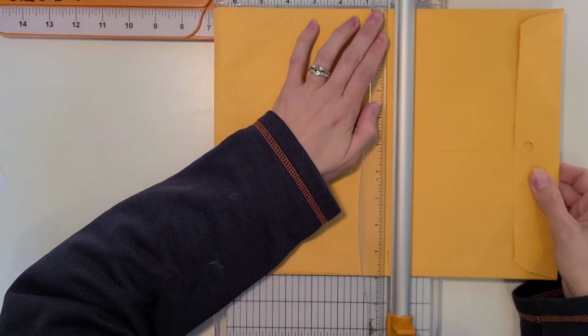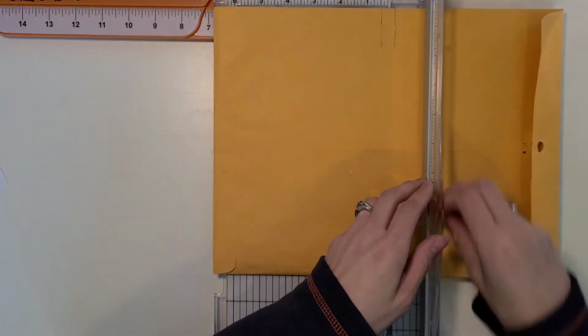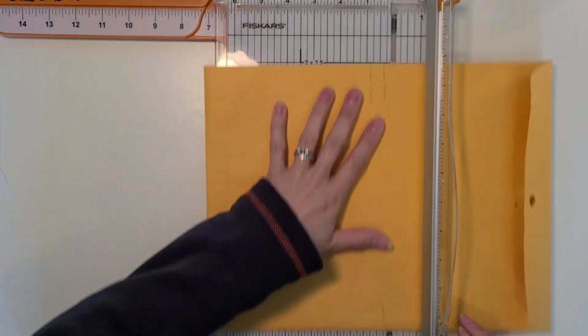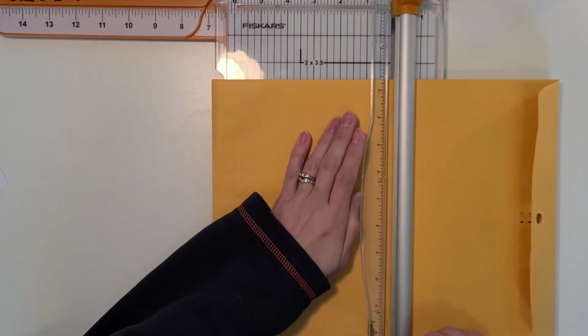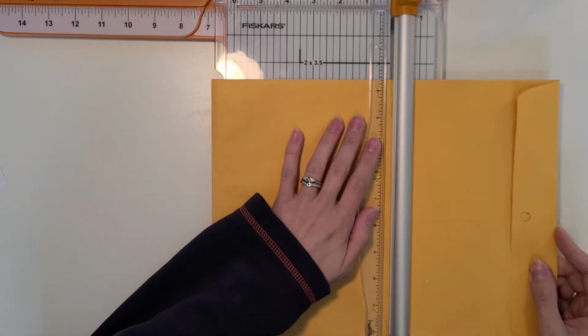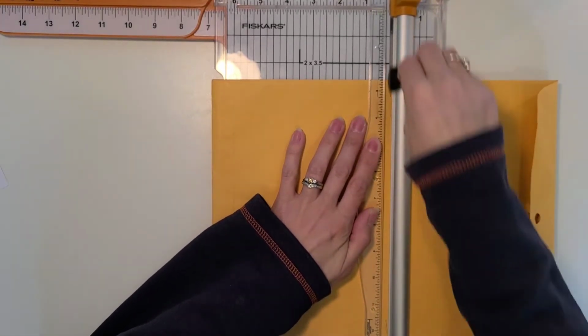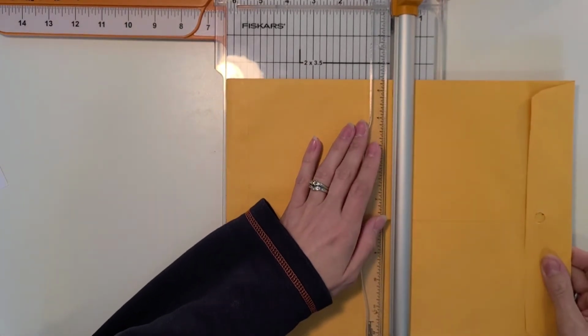And that just shows you right there how far off I was on my measuring, but oops, that's the cutter. See, look at that. Just about slice that baby in half. I am not familiar with this. Okay, I'm going to pull this down to the bottom because I don't want it to cut. I just want it to score it. So I'm not going to press super, super hard. I just want it to be enough that it will bend, and then I will bend it the rest of the way myself.